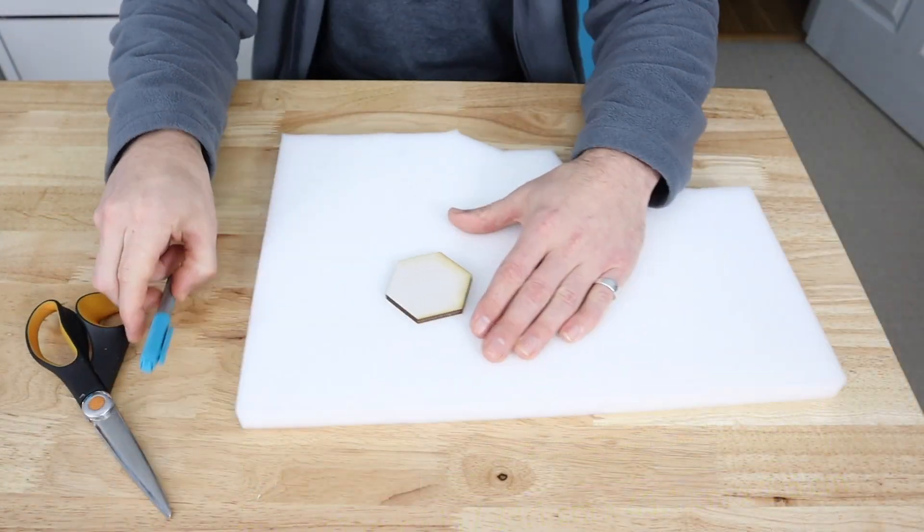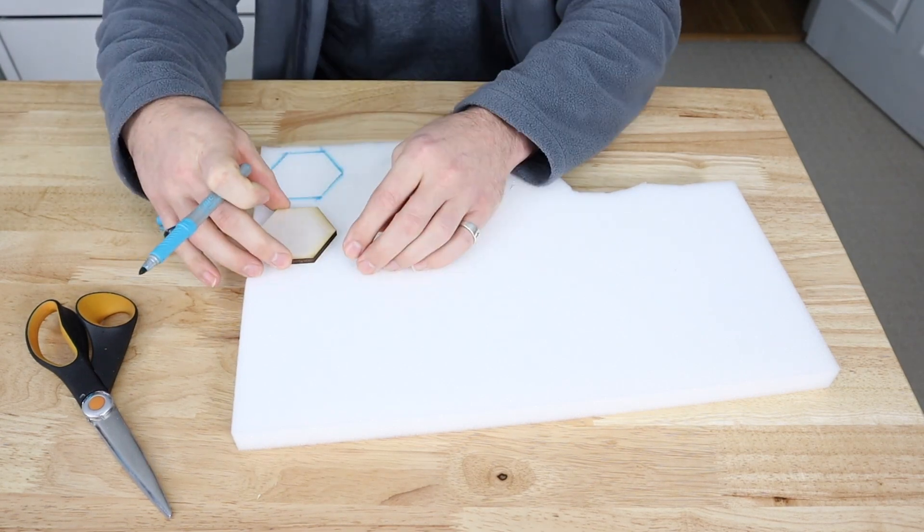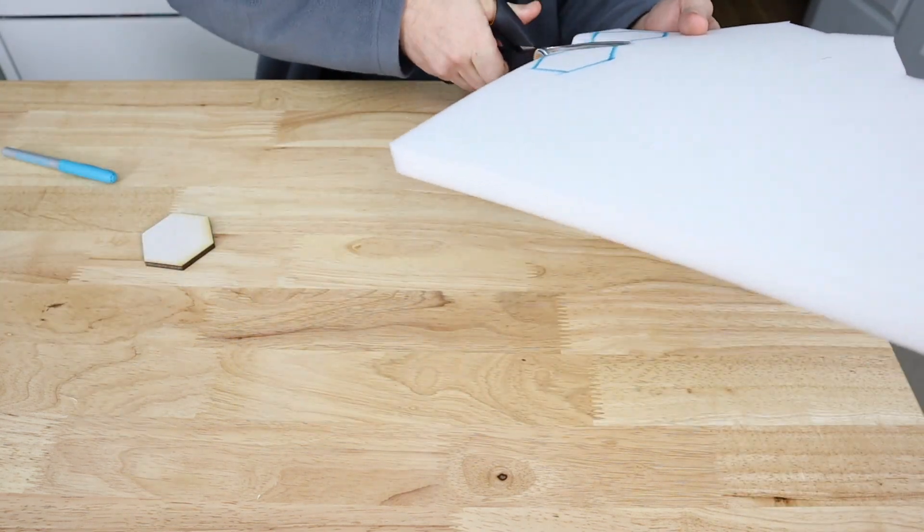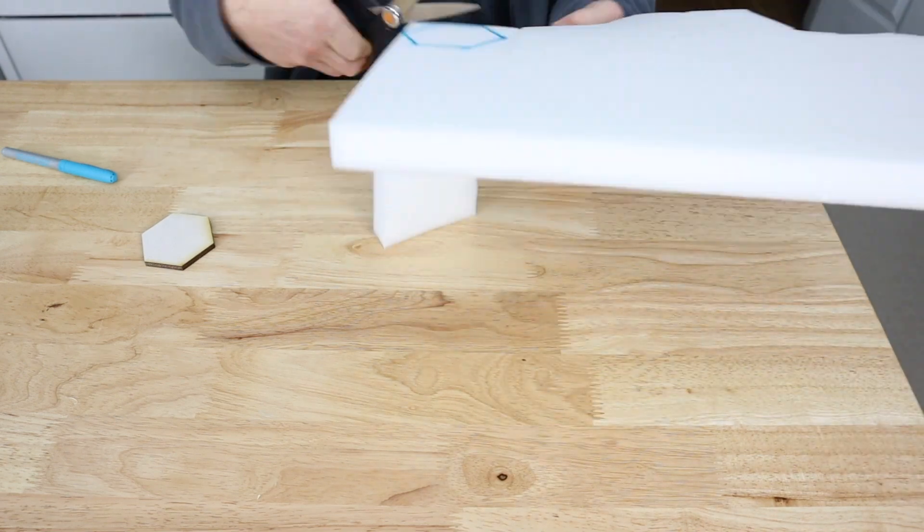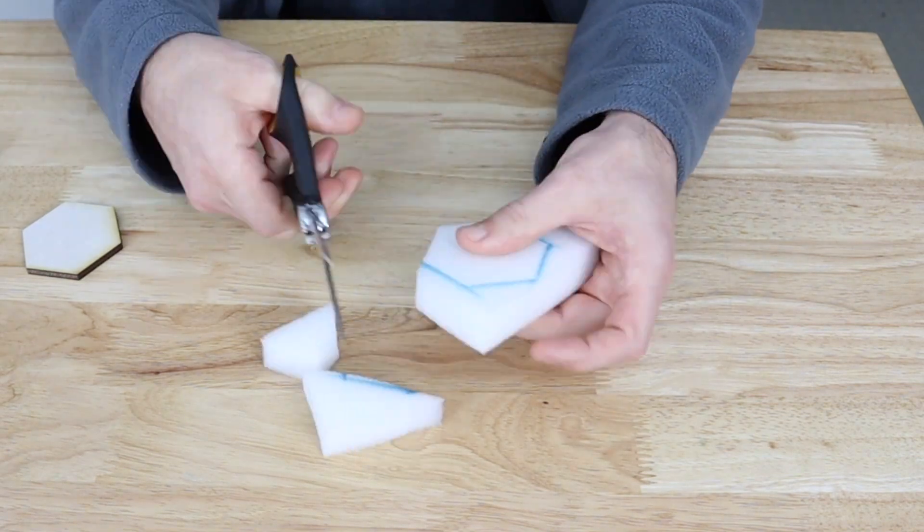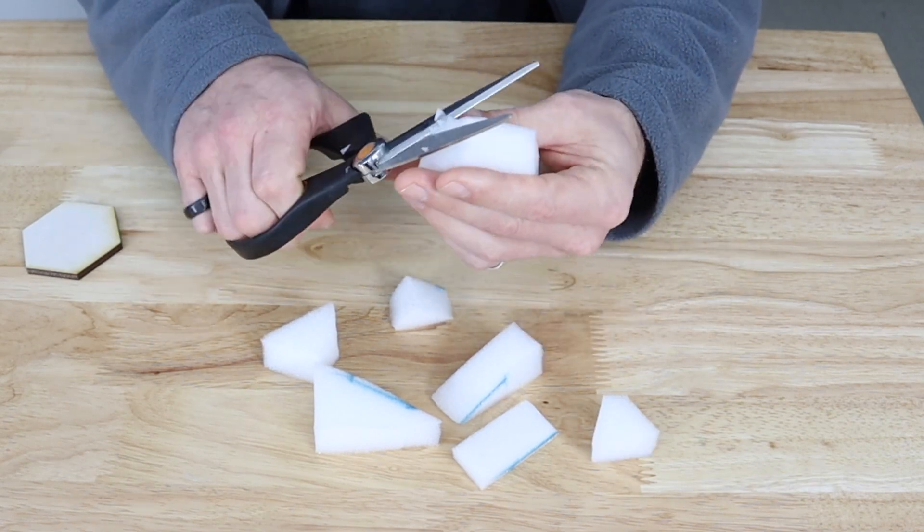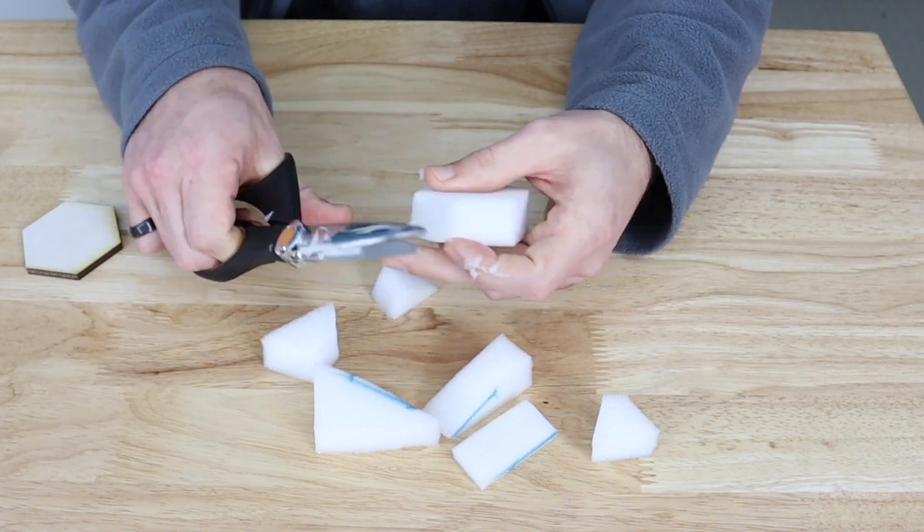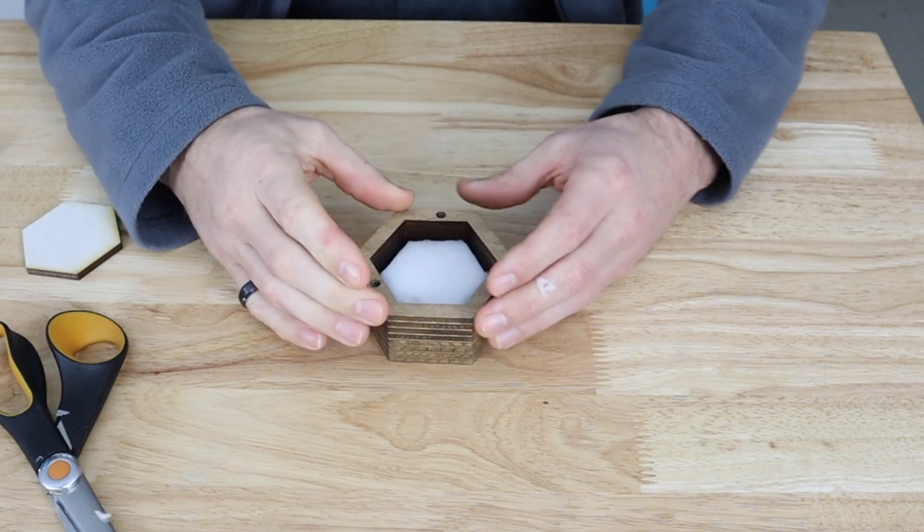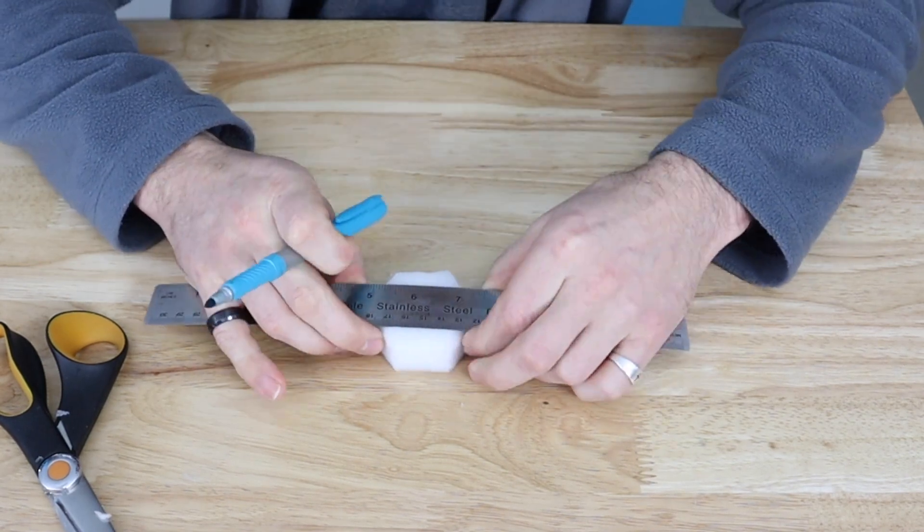So now we're going to use one inch upholstery foam. I can't remember where we got this, but we'll link something similar down below from Amazon. And we're going to go ahead and cut it out with scissors. And of course, you can see that that hexagon that we used was one of the inside cuts of the pattern we had cut out. So it's perfectly sized. And it's actually the one from the lid because that one's a little smaller. You do want to undersize your foam just a little bit because you're going to wrap this in fabric and you don't want it to be so tight that everything wrinkles inside. So we're going to cut it out slightly smaller, round the edges, and then test to make sure that it slides in nice and easy, compensating for the idea that there will be extra thickness with fabric.